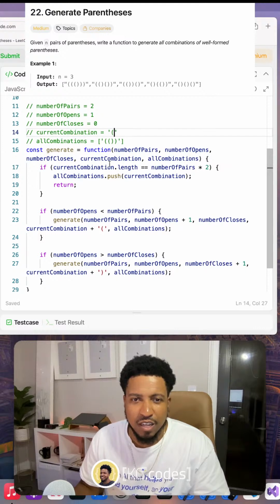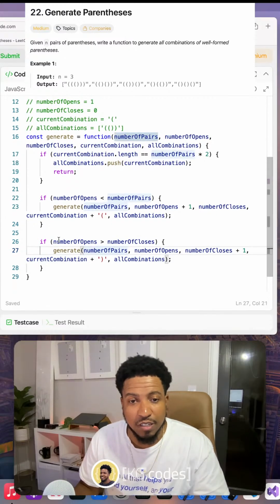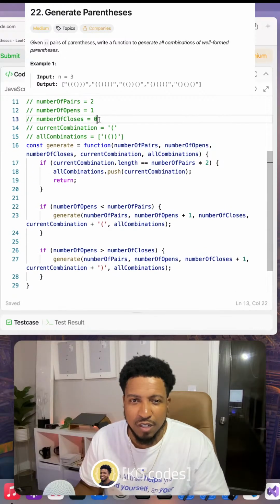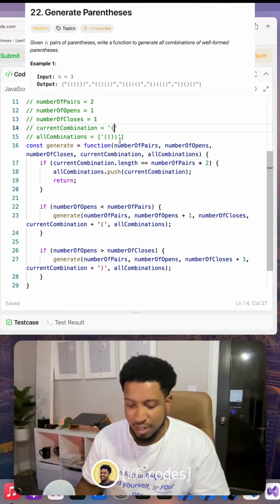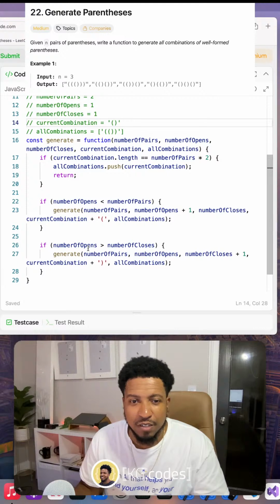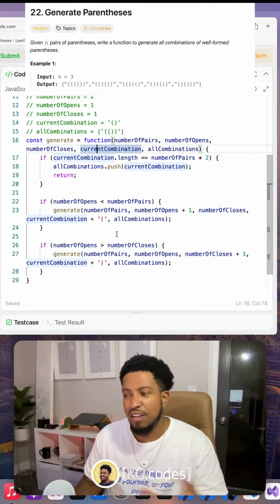And then let's say this would be after this part. I would have gotten all this in here, and I would have had this here, and this. This is really hard to think about, but I would have gotten to this point and had to run this code. And it would have said number of opens greater than number of closes. Yes, it is. So I would then add 1 here and add a closing here. And then I would have come back up inside of here again, and I would have started a whole other group of combinations, and it would have split again.